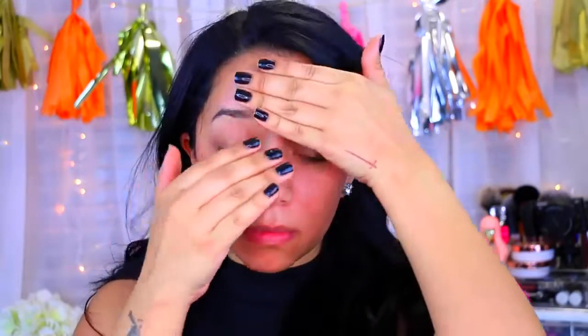Also, if you guys want to learn how to get this makeup look, then just keep on watching. So I'm first taking the Hard Candy Sheer Envy Pore Defense Primer Serum. This is supposed to smooth pores away. It's oil-free, silicone, and alcohol-free. I actually really like it, and it just really smooths out my skin and any texture that I may have.